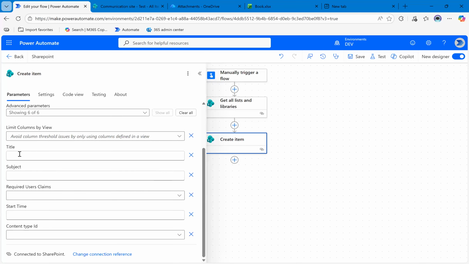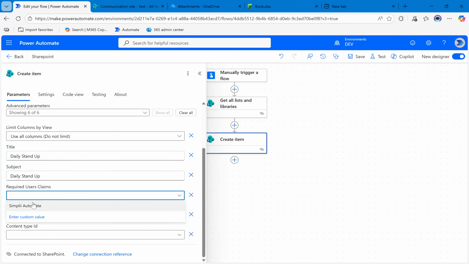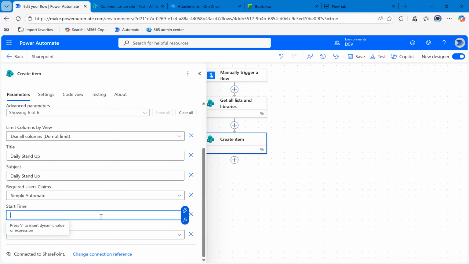If I show now, see, it is saying title, subject, required user, and then start time. Then I can give a meeting title, maybe let's say daily stand up. That's a title. And I'll say same required. Since I have only one user, I'm going to see only one. Start time.